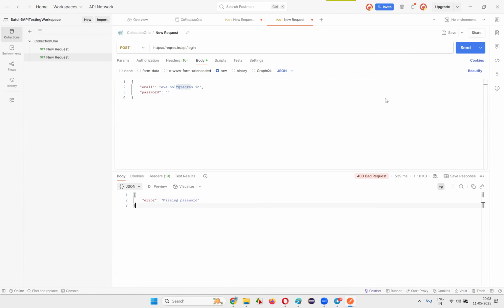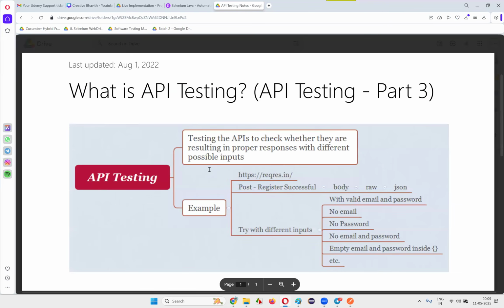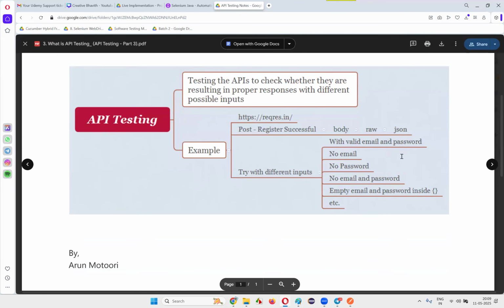While performing API testing, I'll explain that later, Sarita. There is a separate topic on the API response codes and all. I'll cover that later. Don't worry. When the right time comes, we have just started experimenting with one API, how to test it and all. Every topic will be covered in depth in the later sessions. A lot of topics are there, right? For now, we are just testing this.